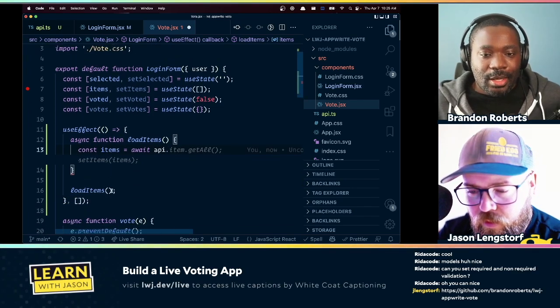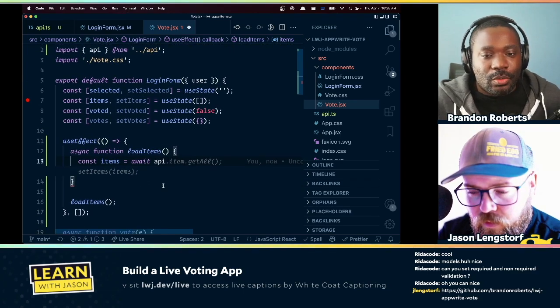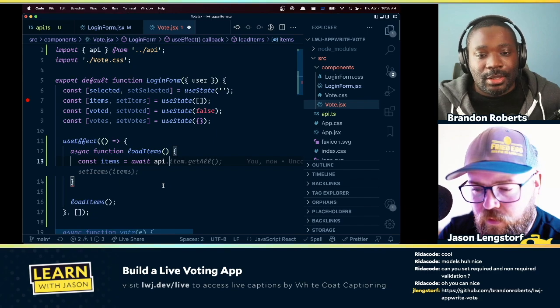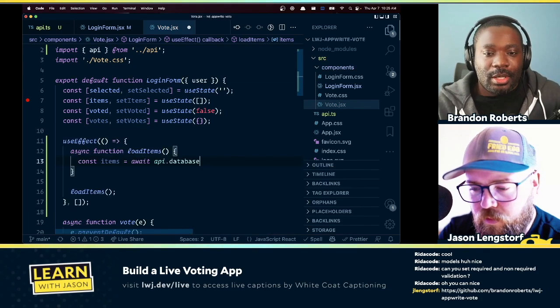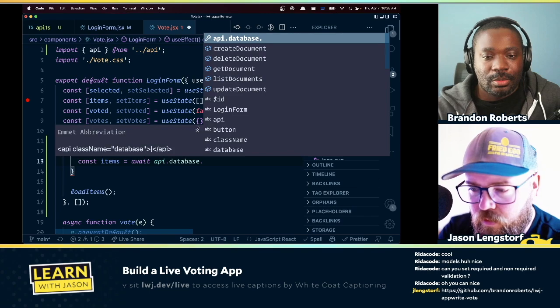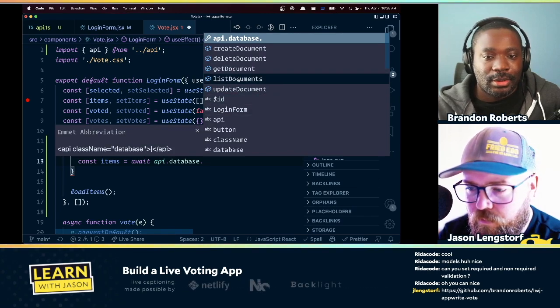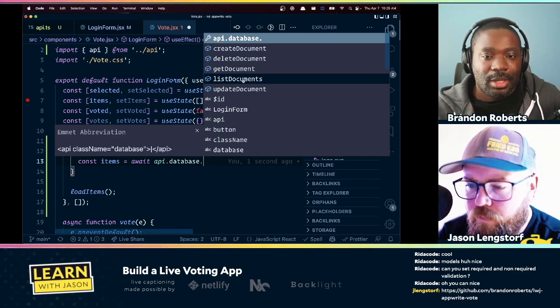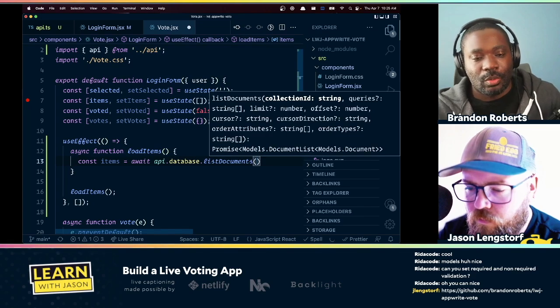So if you use items equals API, and then we have the database property here that we can use to query items from the database. And like I said, we have multiple ones here. Basically CRUD operations that you can use to get documents.